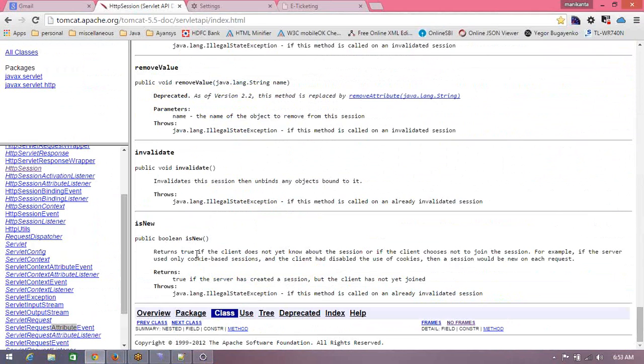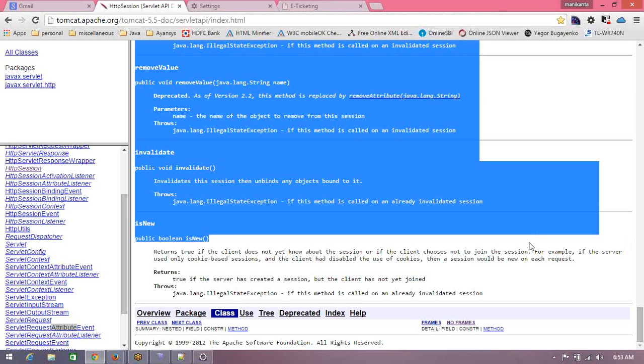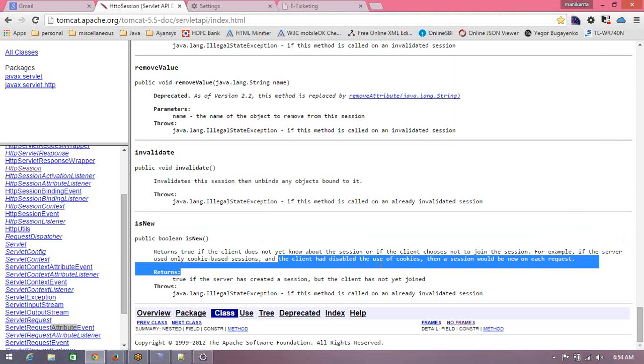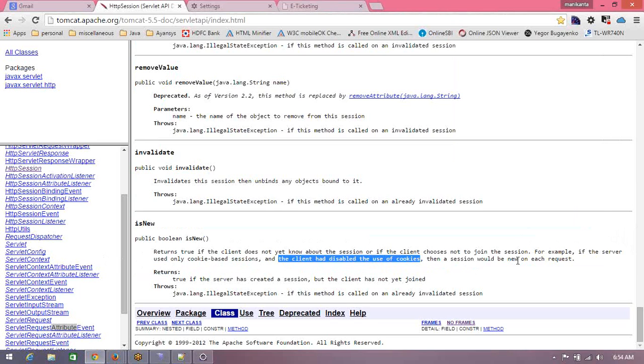What is isNew? It returns true if the client does not yet know about the session, or if the client chooses not to join the session. For example, if the server used cookie-based sessions and the client has disabled the use of cookies, then the session would be new for each request.